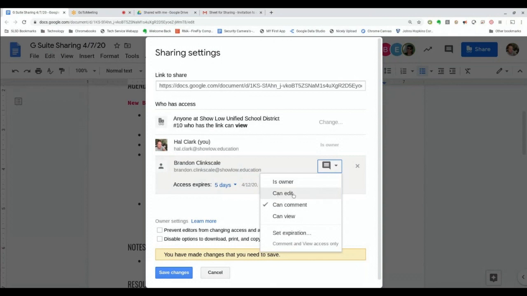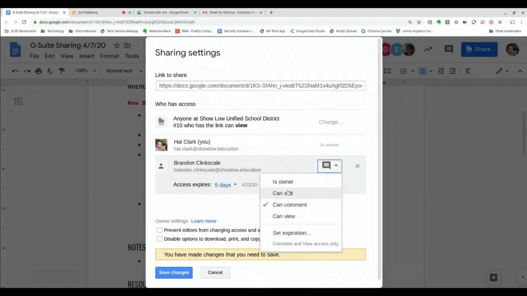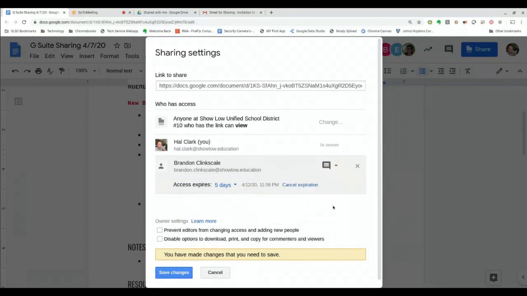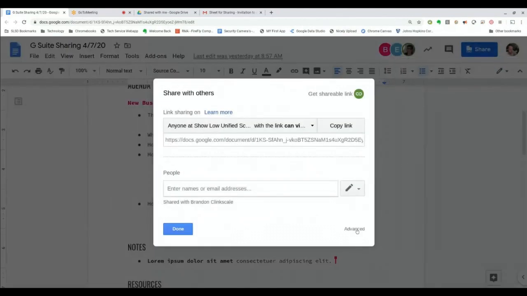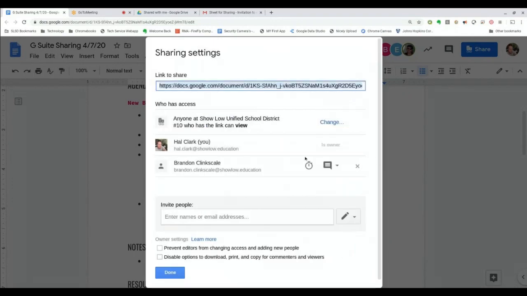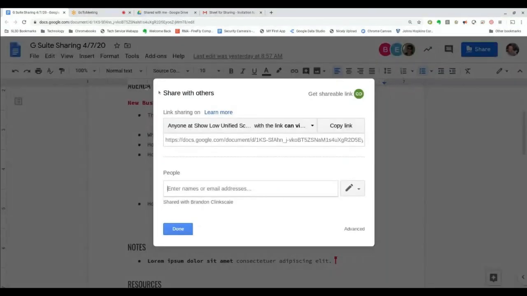That would be really cool if you could just have the edit permissions also expire after a certain day. So I'm going to save those permissions. Click done. Now, I've been doing all of that in the advanced area. I always go into the advanced area, it doesn't matter what I'm doing. I don't do it with this screen.